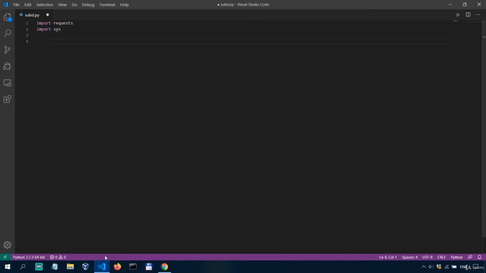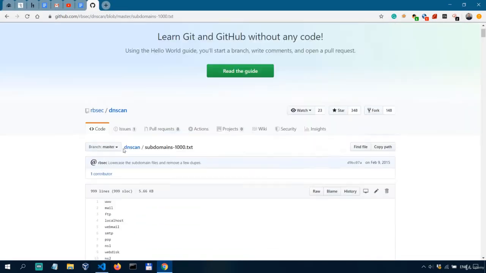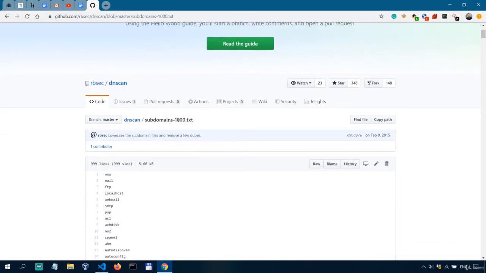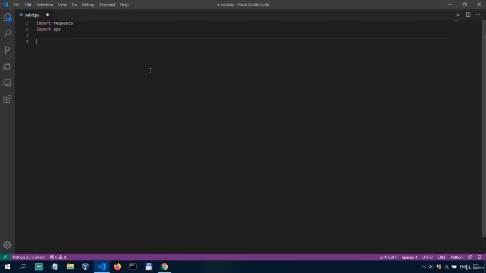Alright, now we need a list of subdomains that we want to test for. And I'm using the list from this repo, rbsec dnscan subdomains-1000.txt. But you can choose whatever list you want. So I already downloaded that list and saved it in the folder where the script is going to run, which is on the desktop.